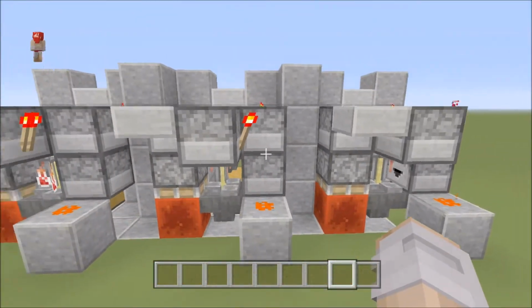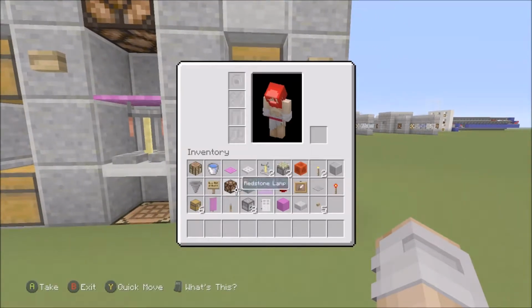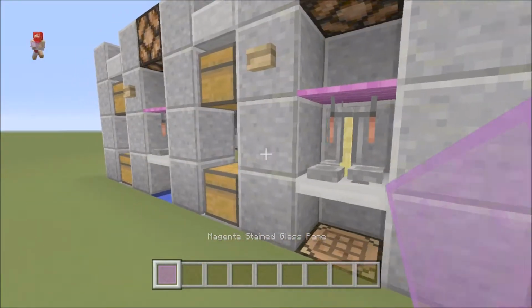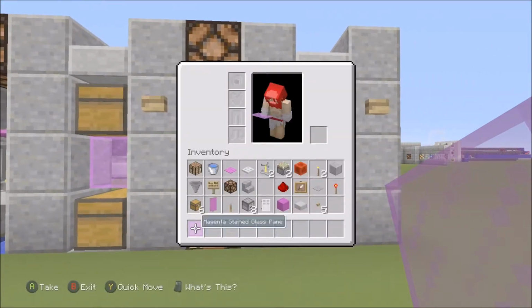Okay, and that's how that goes. So now we're all set up. Now we have all of our things set up. Okay, we can come to the front. We can put down the glass panes and not the actual glass because they're a little bit brighter. I just think they look good. You can use full glass if you want. I just like the way they look.